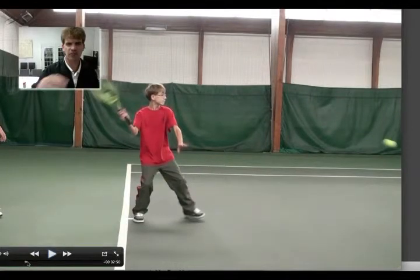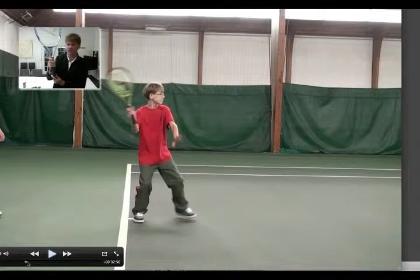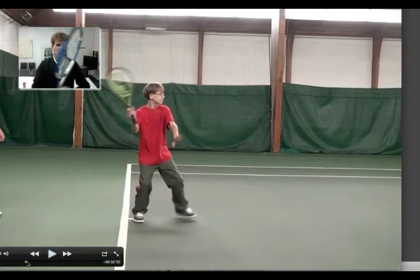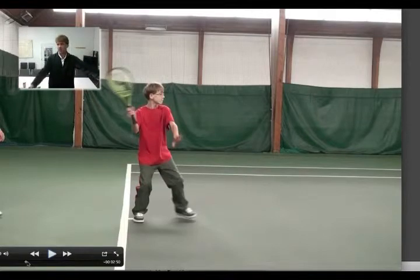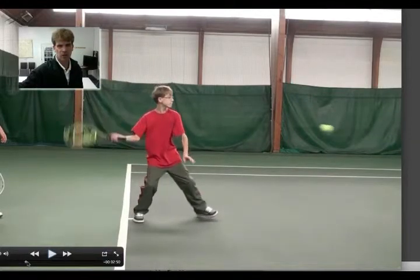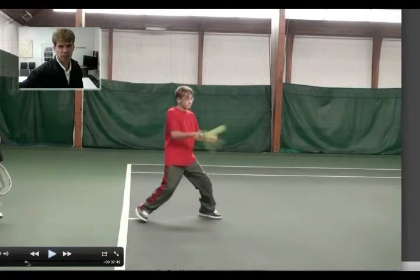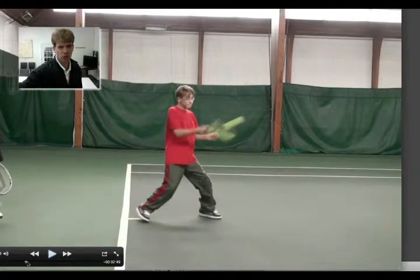So from your ready position, Victor, let's look at how you're holding the racket. First of all, you're holding it quite high up near the handle. I want you to hold it a little bit lower if you can. You have a good left arm — the racket's there, maybe a little bit lower — and from there you're going to drop down into the landing. Nice stepping forward. You're going into the landing. Now there's the contact point. You're a little bit close to your body but you have a good weight transfer.